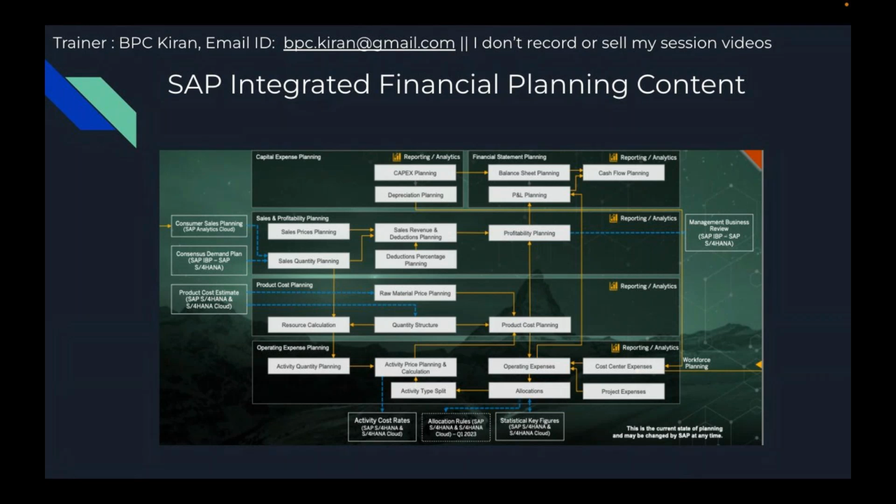Then it's their decision. For planning, they can use BPC, and for reporting and other SAC capabilities, they can use SAC. There is an integration point between BPC and SAC. If they want to go with the newer technology, there is another way.